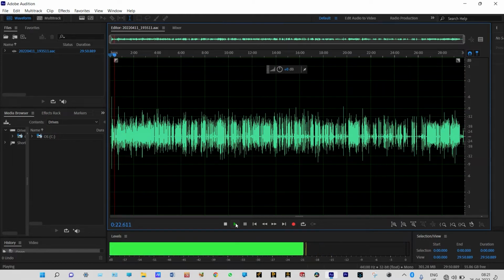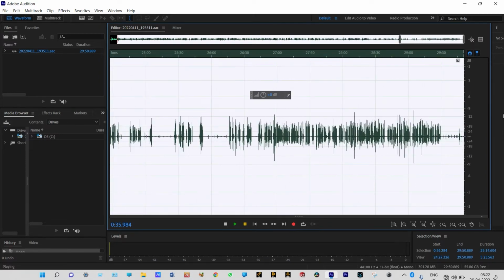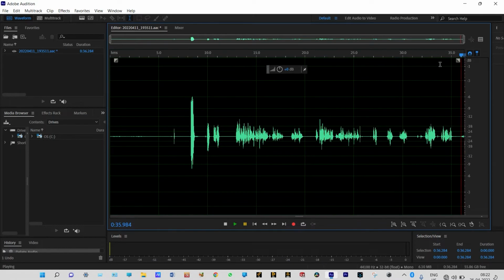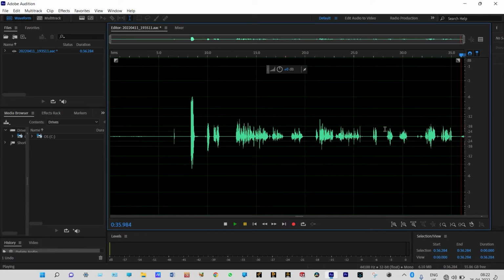Let us understand the working principle of this one. What we'll do is we'll take the specific portion of this one and we'll cut the remaining things, right? For cutting this, what we'll do is select this one and simple delete. So this part gone actually, right? Okay, so this is our clip, right?